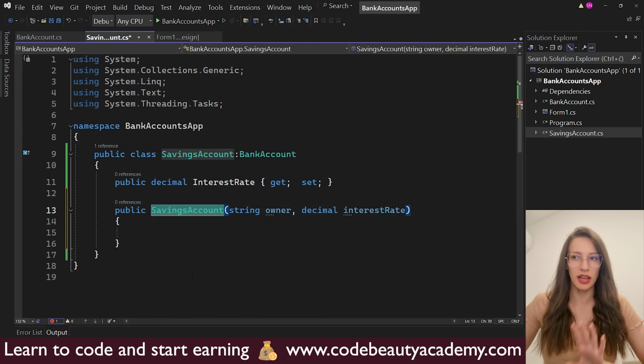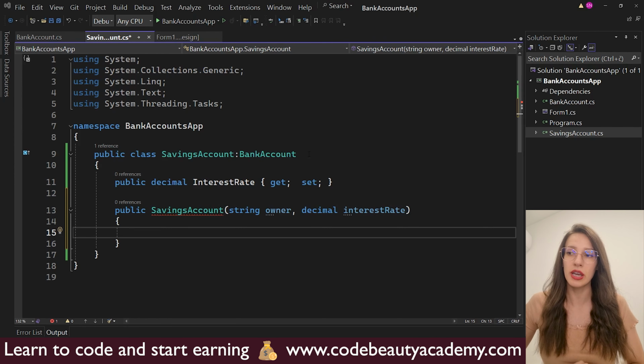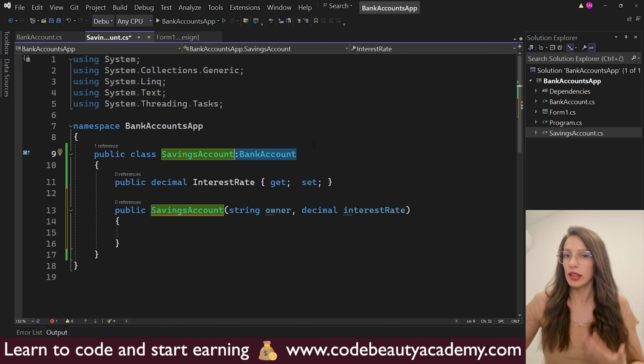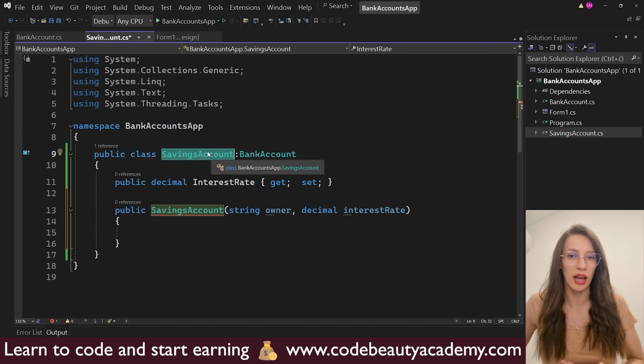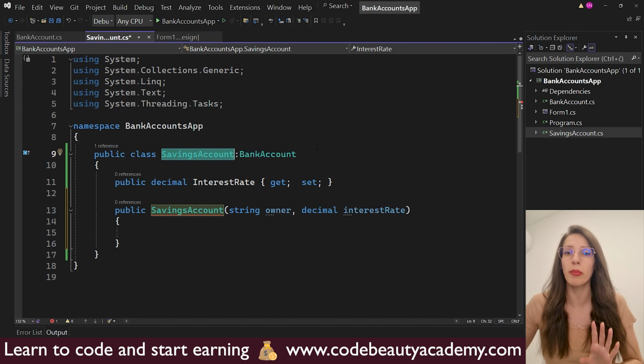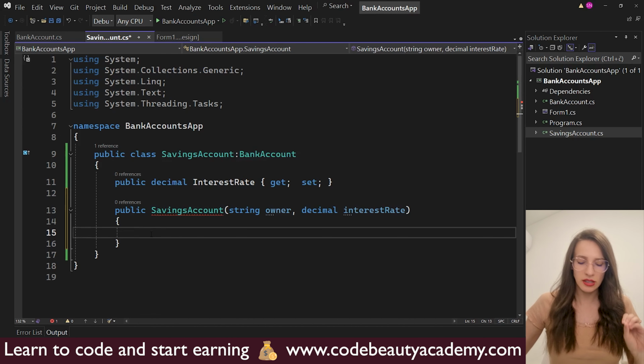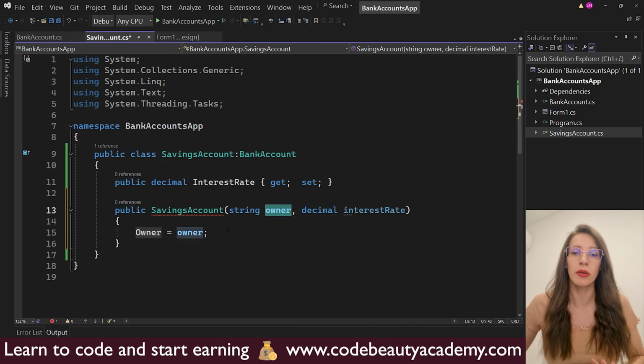But here comes another mistake that many beginners make. Because we have created this inheritance, our SavingsAccount class has access to all of the public properties of its base class. So here I can say Owner will be equal to this parameter here.